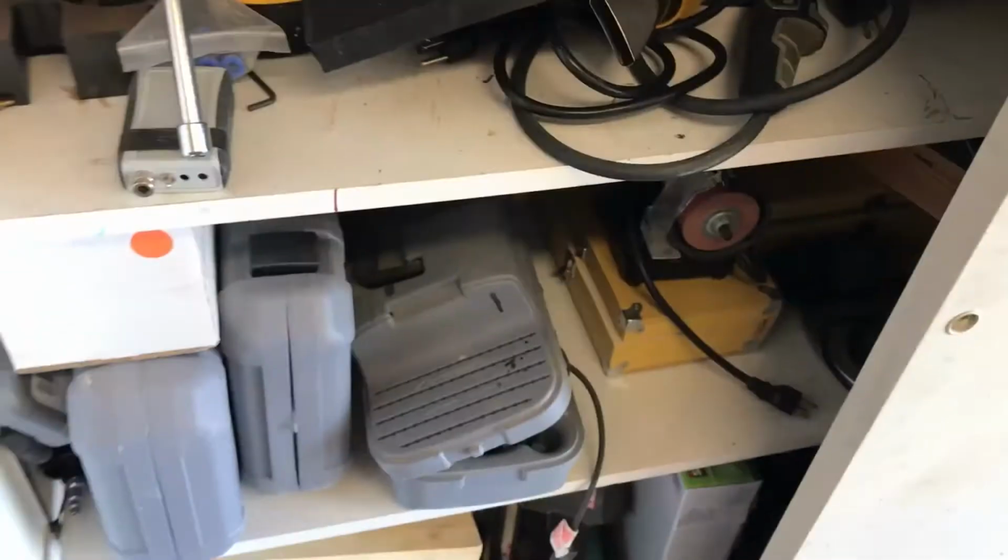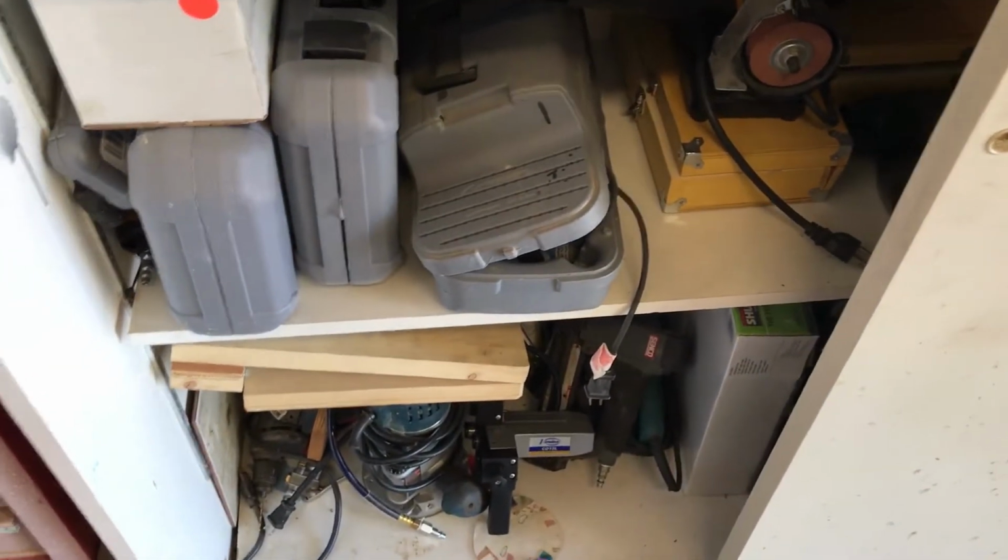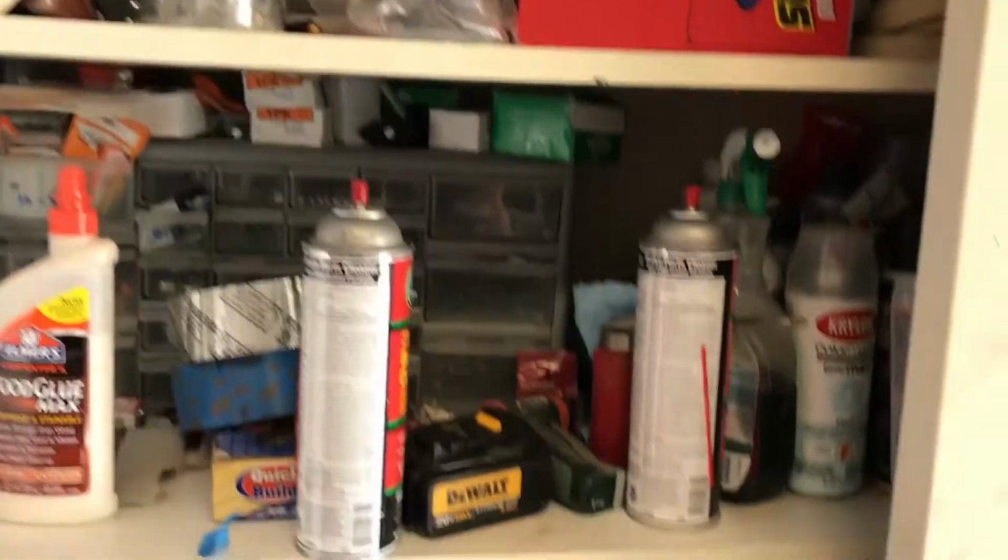It works pretty good. I also got this one wall of cabinets, which is kind of typical tools. A bunch of DeWalt stuff, hand tools, Dremels, routers, shop towels, screws, all that kind of stuff. Bunch more fun stuff in these, which I don't really want to show right now.